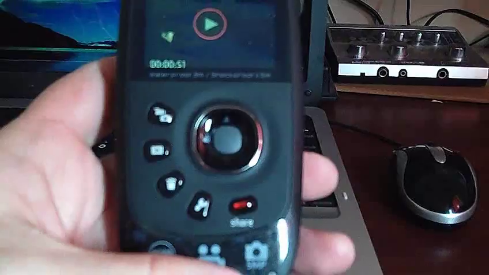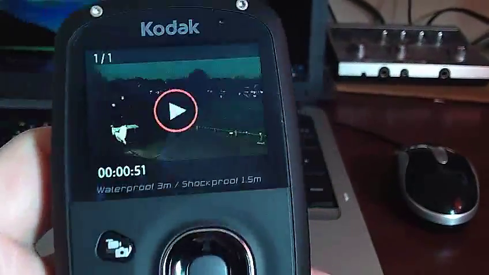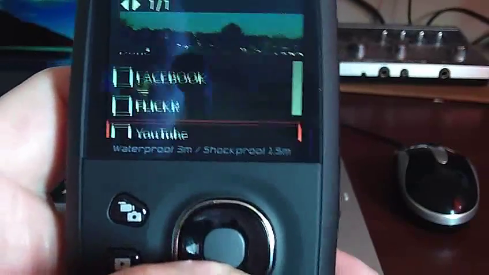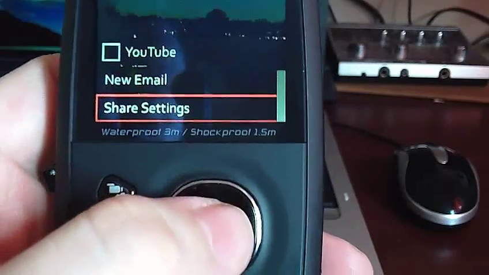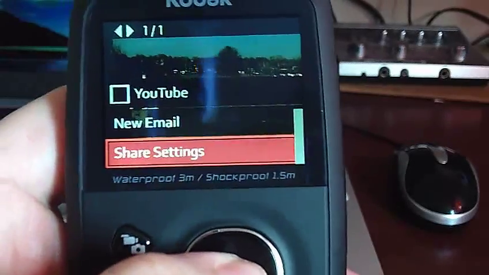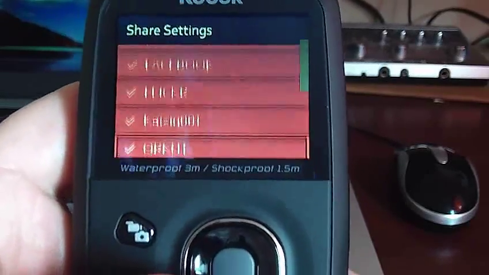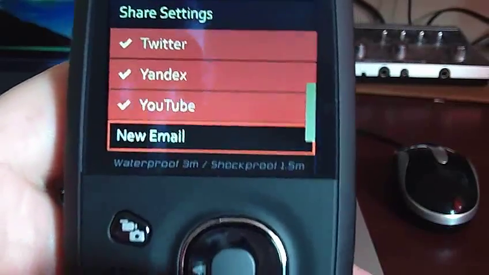So here I have my video. Now what I'm going to do, put the old macro on, is press the share button. That gives me a choice of Facebook, Flickr, YouTube or email, or I can have a look at the share settings, so let's have a look at those. I assume that these are all the different things that you can use.